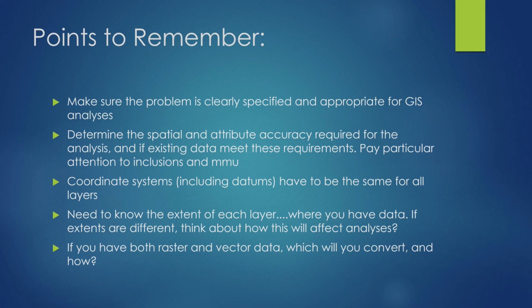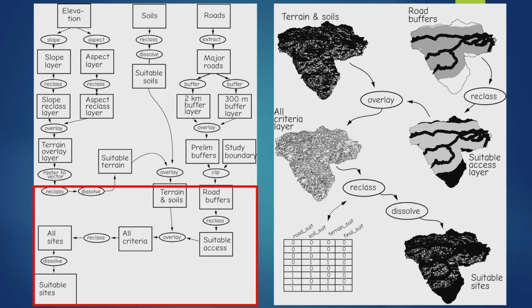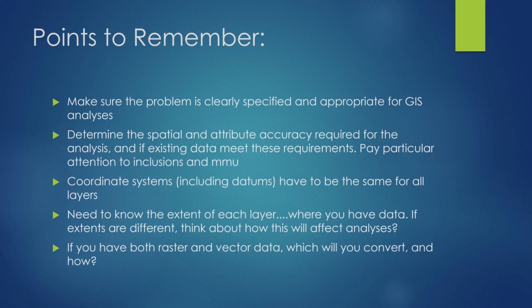Also, when you're doing all this overlay, like in this diagram, it's really important that all of your data overlays. So one of the things that you have to do before you even embark on this project, you collect all your data, and then the next step you need to do is make sure that all your data lines up. So you bring it all up into ArcGIS. Because sometimes, it almost always happens, some students will email me and say, hey, I got these two data sets. I'm going to bring them up in ArcGIS. One, I can only see one at a time. The other one's way off somewhere. Well, it's because your data is in a different coordinate system.